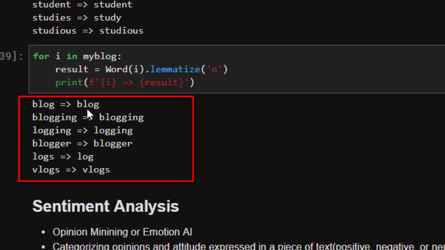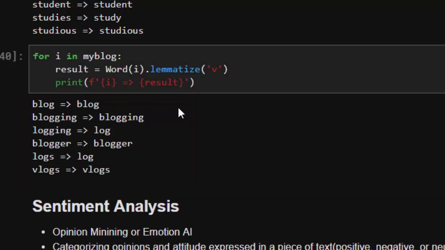So see that blog is blog because it's a noun. Blogging had no change, right? It is still blogging. Logging, blogger, blogger, logs, logs. So because this is rather a noun, if I make it a verb, see that it's giving us totally different results, right? Okay, almost the same thing. Blogs, login, blogs. Okay.